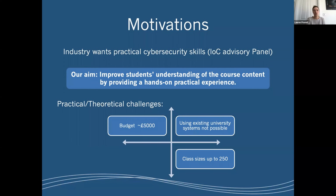This solution also restricts students to working on site. By having an environment that only allows them to work on site, you're limiting them from going and developing their skills further and taking it home. Not everyone will complete everything within a set lecture or lab task. So we want something that's available for students to take away and work on offsite.